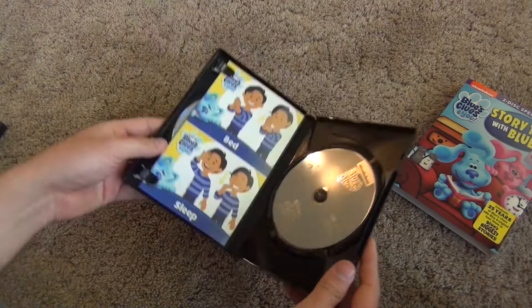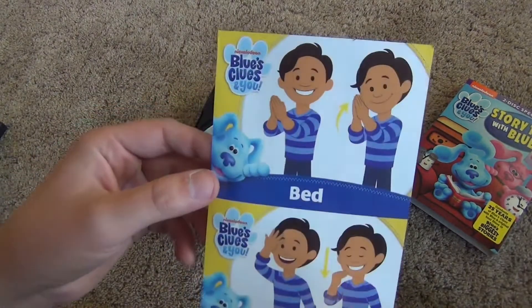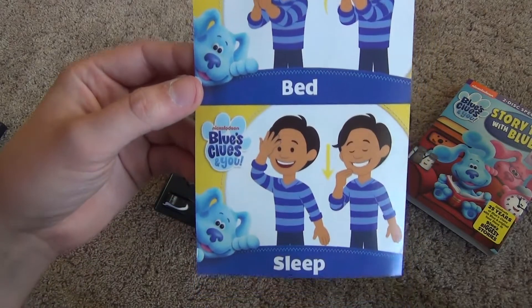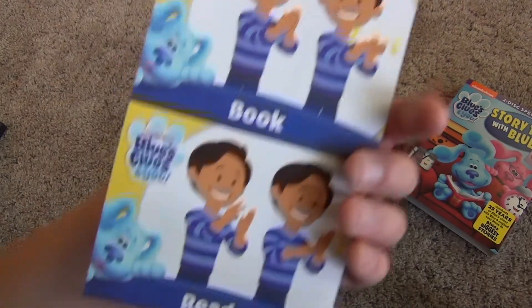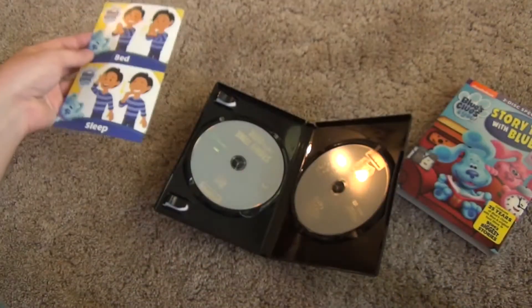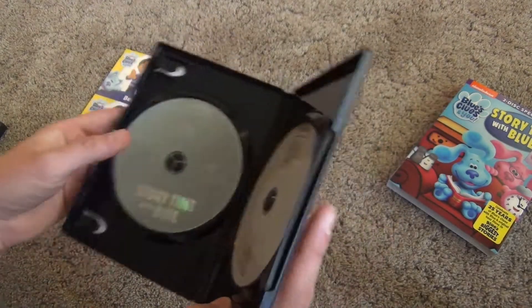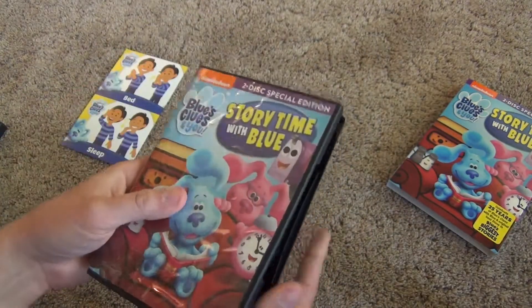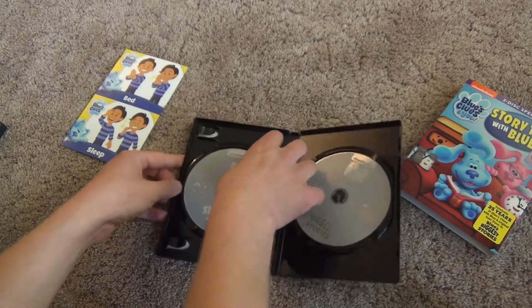Here's a look at what we have inside. It does come with this little insert — it's a sign language kind of thing, which is kind of fun for kids. And then here we have the two discs. The case they included is a very nice high-quality case; it's not an eco box or anything.